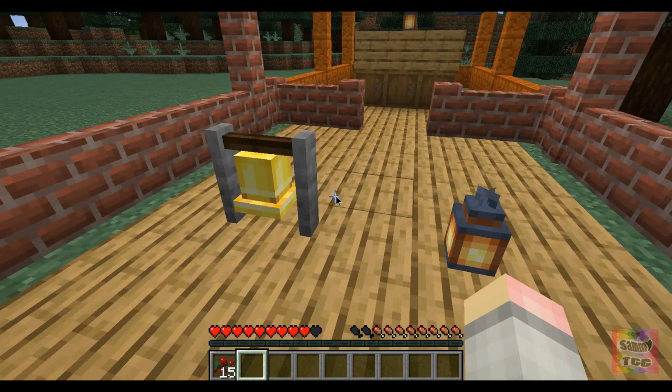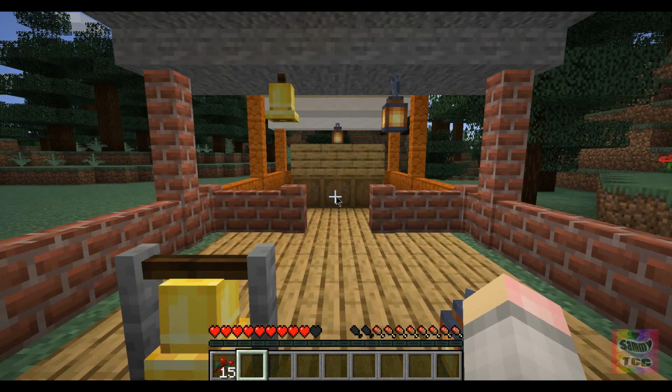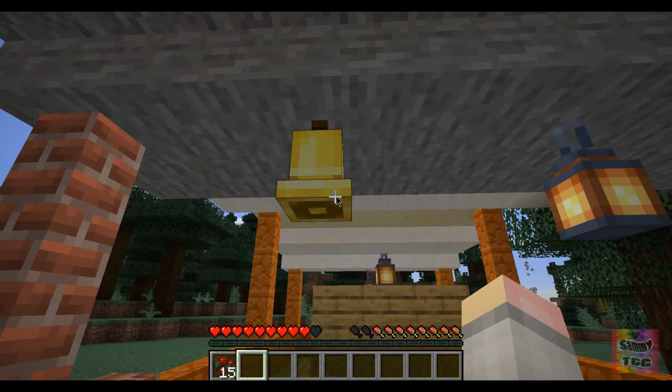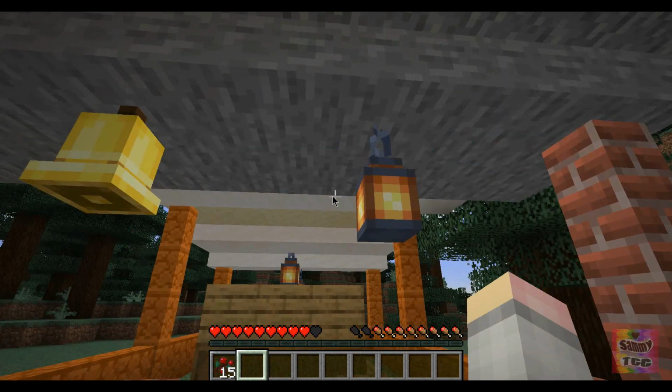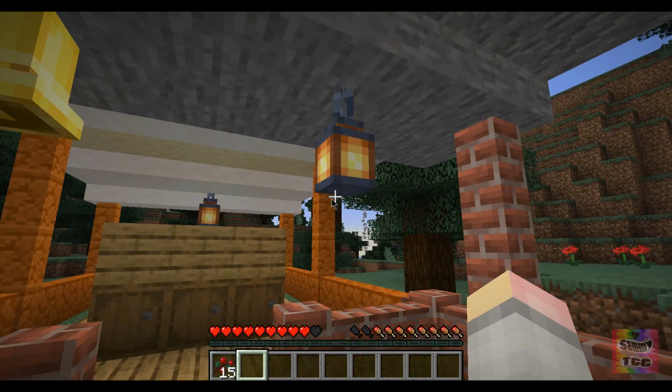Okay, so coming back out this way. Okay, so we now have bells and lanterns. So you can actually ring the bell and it'll make that noise. You can also hang these from the ceiling. And yeah, they look pretty cool. A lantern is actually more powerful than a torch.